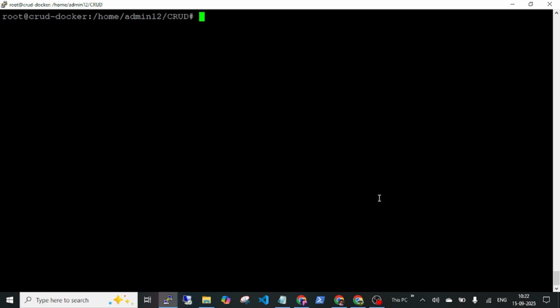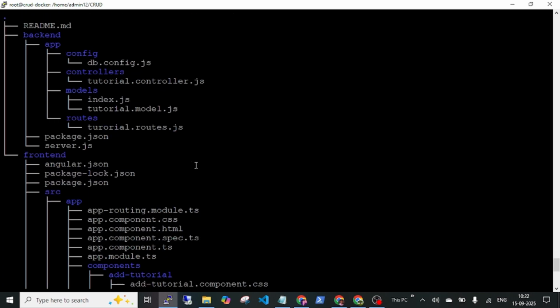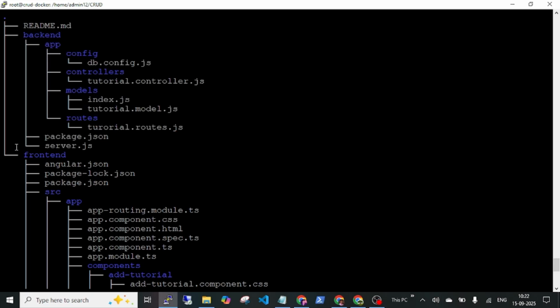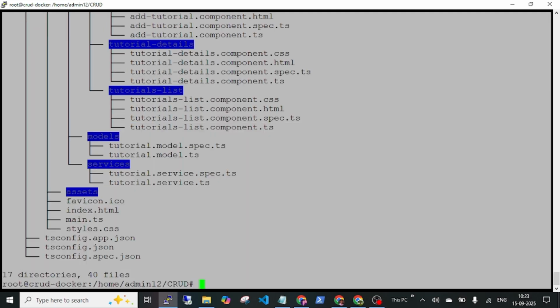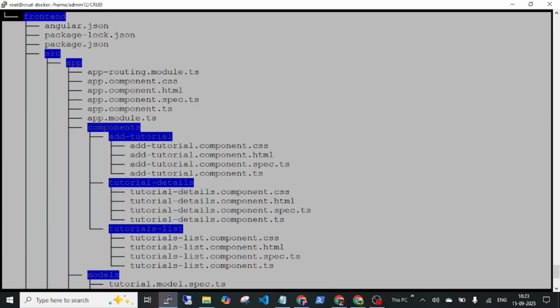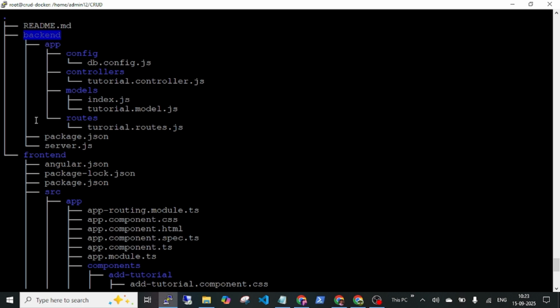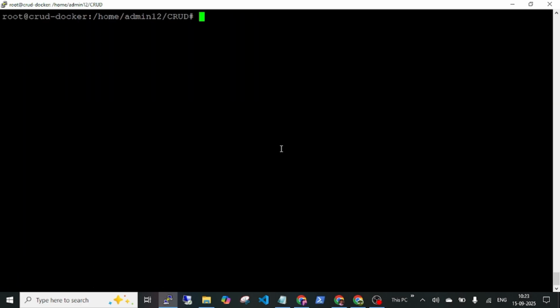So I installed the tree command. So check, yes. See, so clearly now we can see what is there in each directory. So these are the things in the backend directory, and these are the things under the front-end directory. Now we need to create a Dockerfile in backend and a Dockerfile in front-end. Okay. Now backend and front-end.